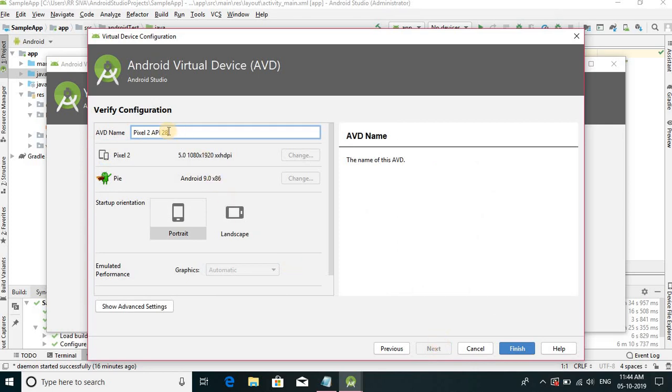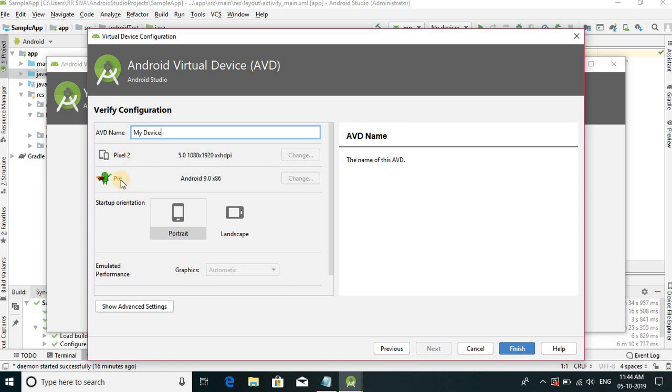Of course, I'm going to name the AVD, Android Virtual Device. That's our choice. I'm going to type my device. So its model is Pixel 2, that is a virtual model.